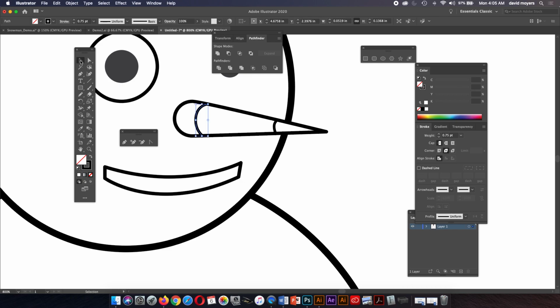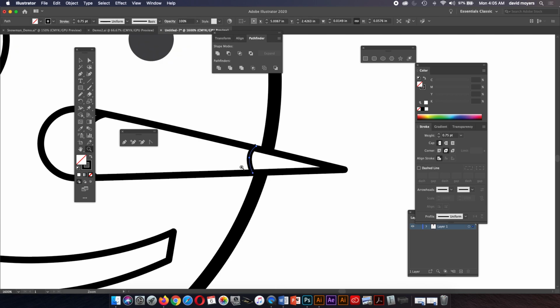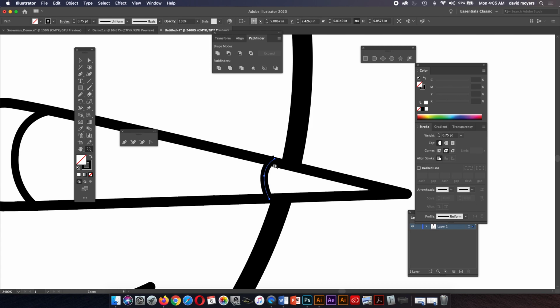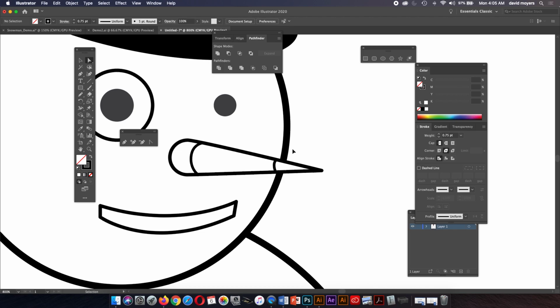So let's move this one over a little bit more. Okay. Oops. See that problem there? We're going to take that off there. Also, let's zoom in here. I was going to cover this later, but I might as well cover this now. See that little corner popping out there? We can make that shorter by using a rounded cap. Oh, I didn't do it. Spoke too soon. I'll show that when I'm making his arms and his fingers, okay? But anyway, let me zoom out here.